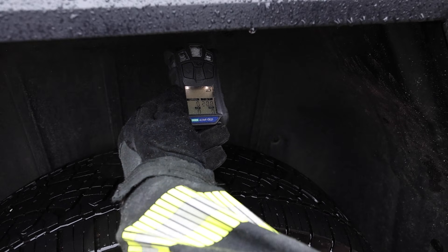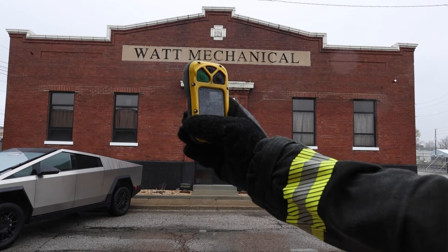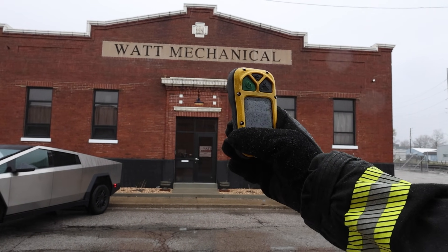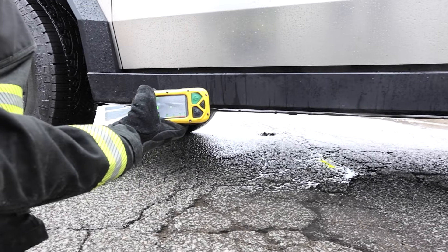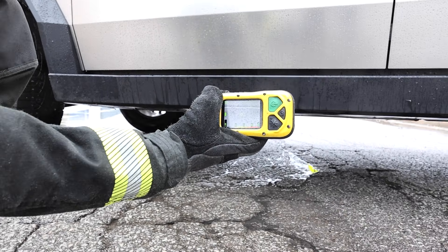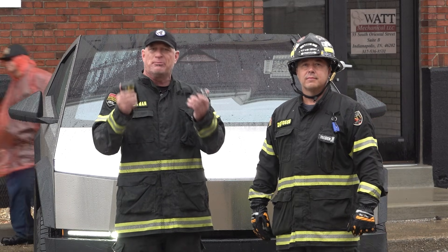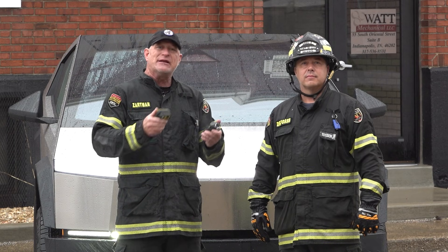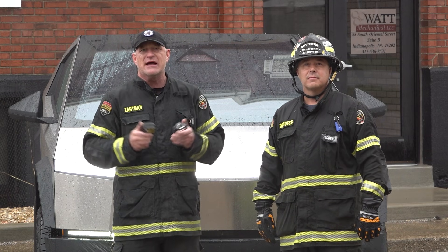If you couple rising CO levels with the affirmation of sight, smell, and sound, that's an immediate strong indicator of thermal presence. With your thermal imaging camera, you can recognize vapor before your naked eye can see it in many cases. Always do a full 360 of the vehicle utilizing your thermal imaging camera. If you do see vapor present, hone in on that location — it is the vent pathway that the battery has created or that is engineered into the battery pack, and will become one of your primary assets in gaining cooling efforts to the interior of the battery pack. Ensure these two tools are in the presence of an operator on scene and that you're guiding the crew according to what you see, smell, hear, and recognize on your instruments.